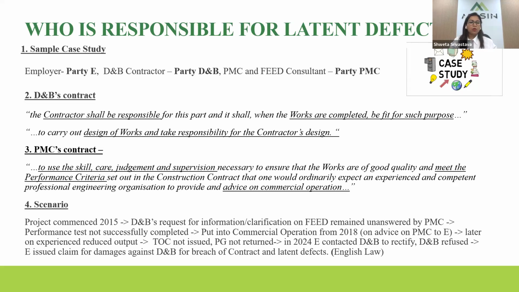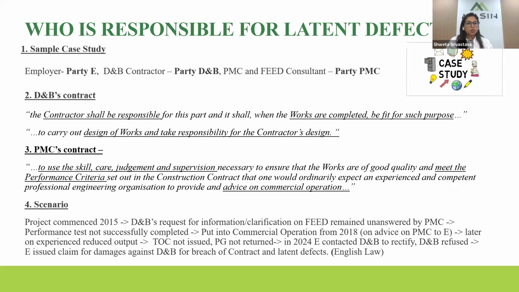Now the facts of the case are like this. The project commenced somewhere in 2015. The DNB contractor requested the PMC to provide clarification on the FEED issues, which remained unanswered. The DNB contractor still proceeded with the design. Finally, the performance tests were not successfully completed. Despite that, the PMC advised the employer to put the plant into commercial operation in 2018.